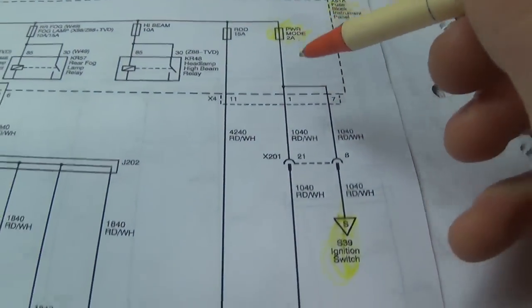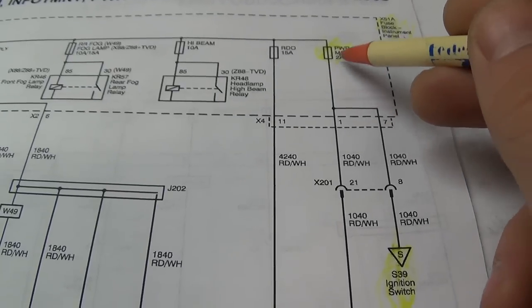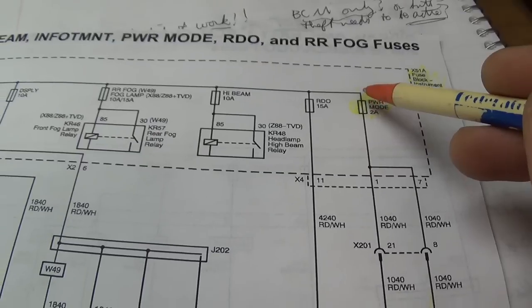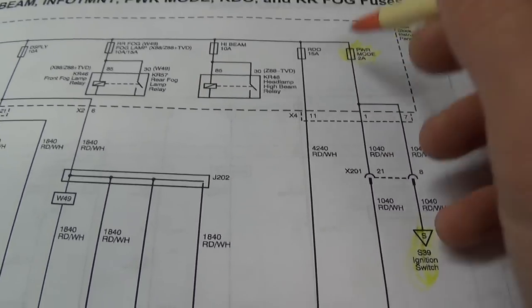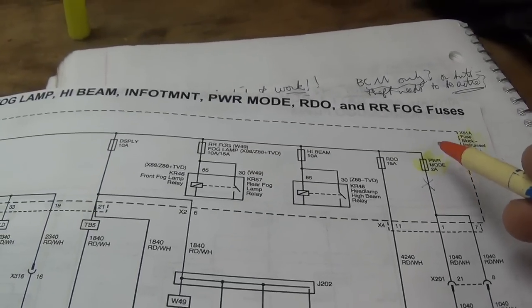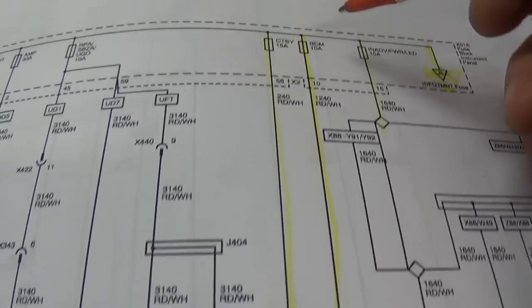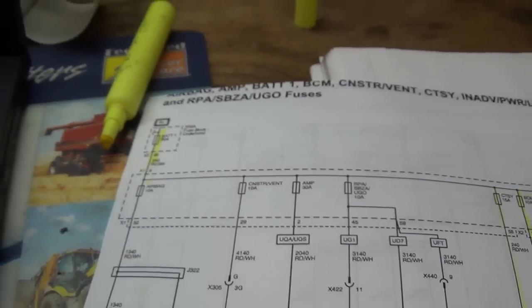Also, that same fuse is a power to the theft deterrent system. So, what if, I don't know, obviously this fuse isn't blown now since the truck starts fine, but let's say you lose power here, then nothing would work. No remote start, no regular start. So that's how that is tied in. And if we continue up this tree, come to this R, and on the same tree we have powers to the BCM, and that comes from a main battery 150 amp fuse. So yeah, it's all tied together, and we could potentially have a problem in this instrument panel fuse block, which you would not even think about to begin with.